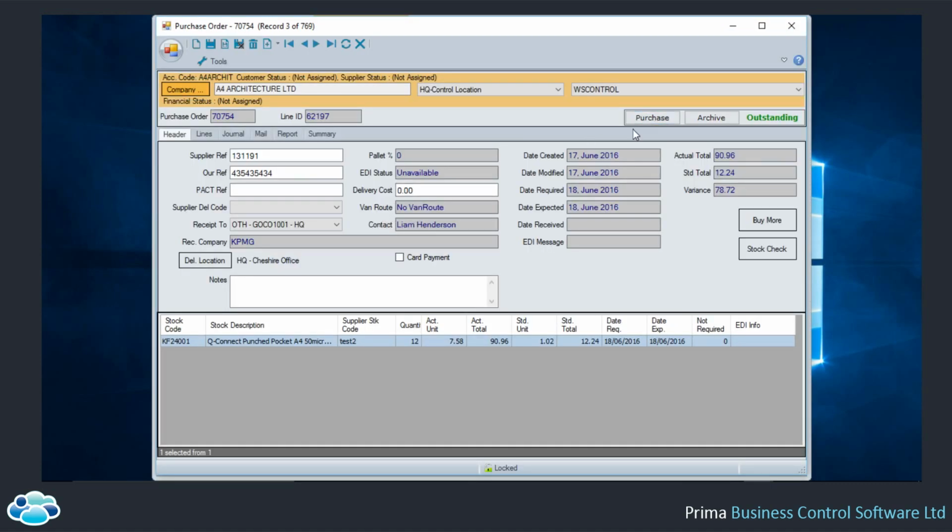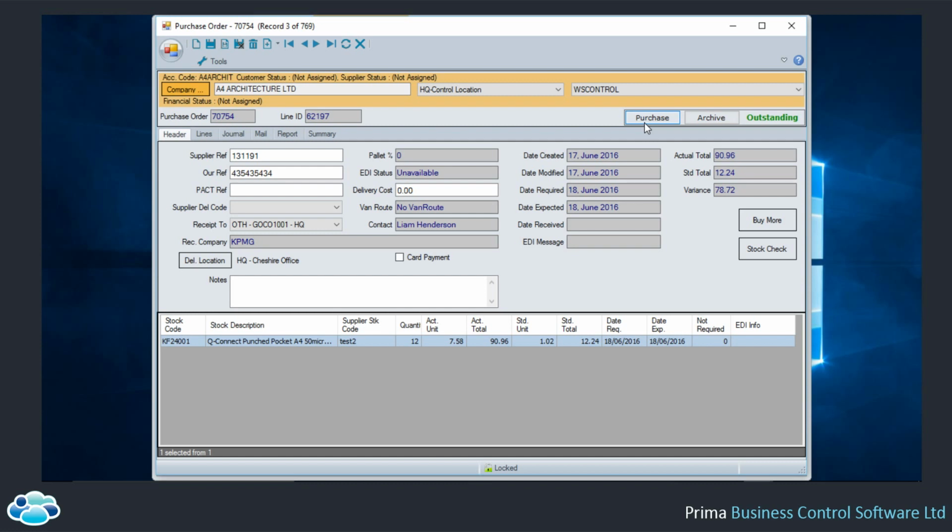As soon as you mark a purchase order as purchased, be that through an EDI PO, a back-to-back sales order, if you use the back-to-back process, however you process that purchase order, when it gets to a status of purchased, at that point Prima is waiting for a purchase invoice line. The purchase invoice line will relate to whatever the product line is on that purchase order, and the price that it's expecting to pay will be related to that purchase order.